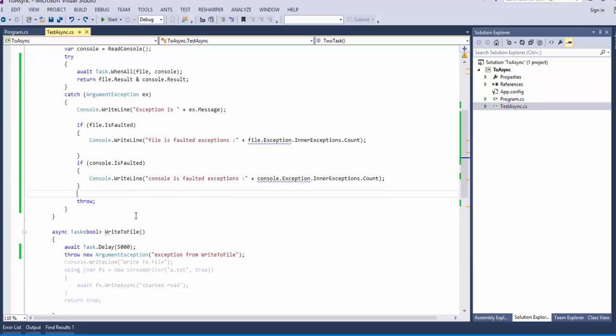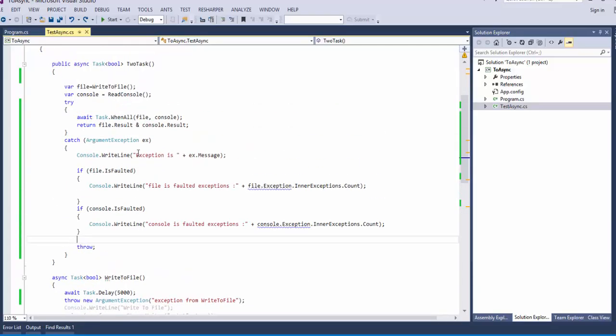If you do not know what exception the various tasks you have, write to file, read console, are throwing, you can look at the exceptions here. Generally, we could put not ArgumentException, but the exceptions, and then you must see all the exceptions and log all the exceptions for all the tasks you have.